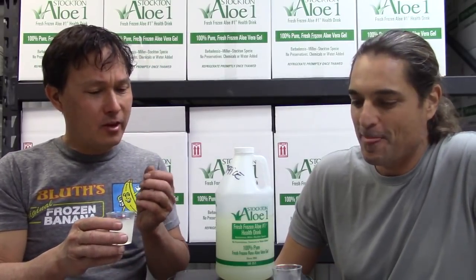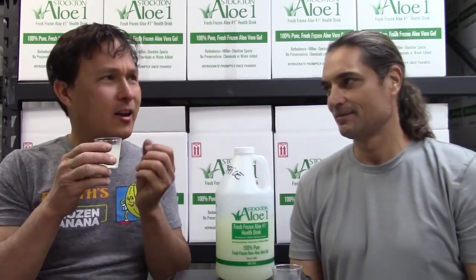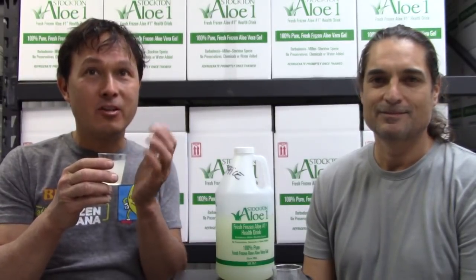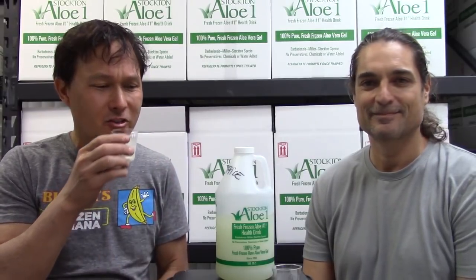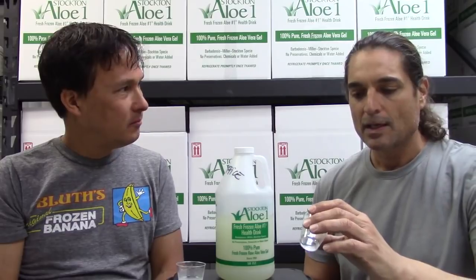It's thin like a juice, but it's not. It kind of has a thickness or viscosity, but it goes down really easy. It basically tastes like nothing. It's actually kind of nice, especially with the nice warm weather here in South Florida. It's nice and cooling. It makes an amazing beverage. The viscosity is pretty neat because it's a gel, and you really have gel in here. It's the real thickness from the plant. It's not reconstituted gel. It's not a thickener added, making it into a gel.